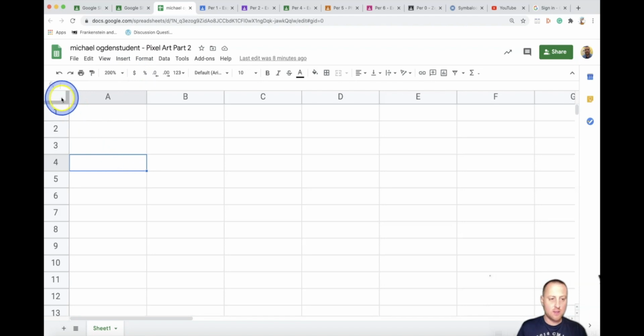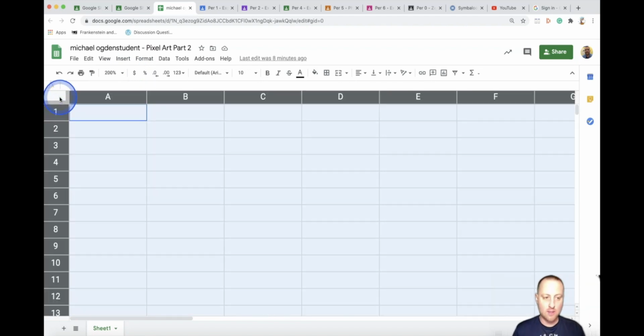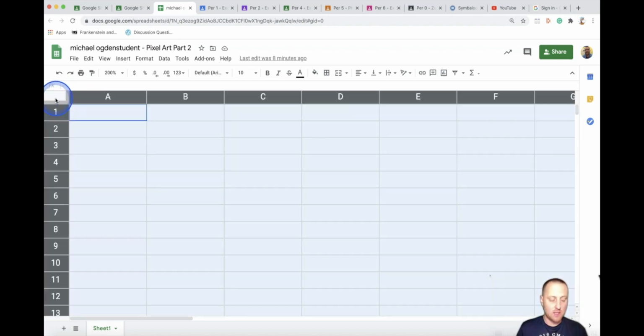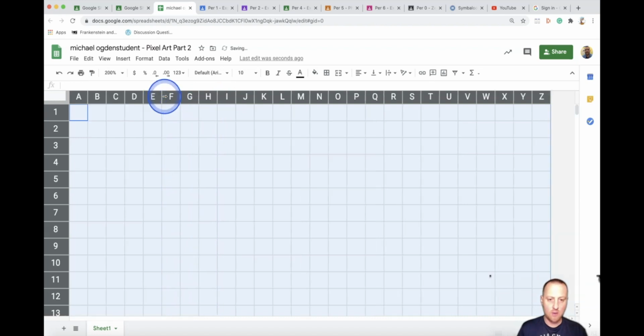If you click on this little magical box right here, again, that's the Select All box that selects all the cells. Make sure you select that each time you add a new conditional formatting for colors. So when doing conditional formatting, make sure you select that each time. So this magical button that we select all, we come up here to the top where the blue line appears and our arrow, and we click and drag left so we can make our squares. When it looks like a square, just let go.